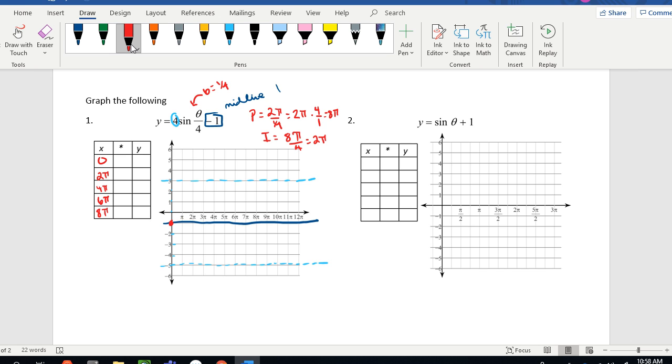All right, so I'm going to go out 2 pi, and at 2 pi, it's positive, so I'm going to go up and I'm going to hit the top amplitude. 2 pi again, and I'm going to hit the midline. 2 pi again, so it's every 2 pi, that's an increment. Now I'm going to bottom out and hit the bottom amplitude line. 2 pi again, I'm back to the midline. All right, so that's where we do our graph.